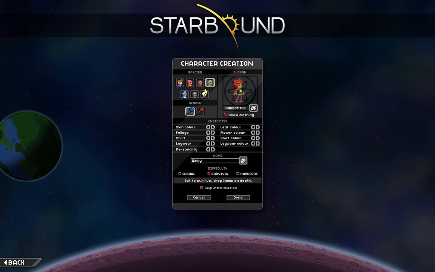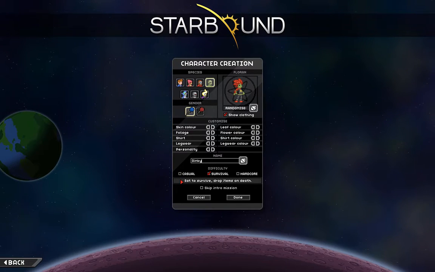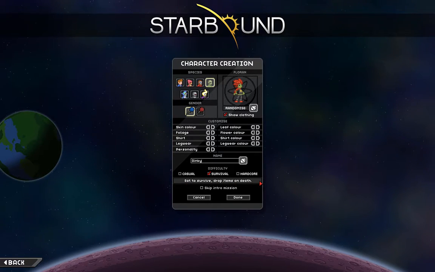Now, I'm going to go with survival. As you can see, there are three different settings. I don't want to do hardcore because I don't want permadeath. That's not the type of game that I'm interested in. And casual just seems too, well, easy. I guess there's no penalty really for death in casual, so it makes you think about how to get back to your starting point less.